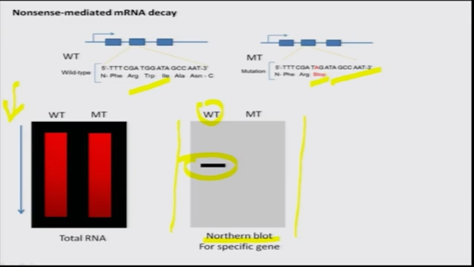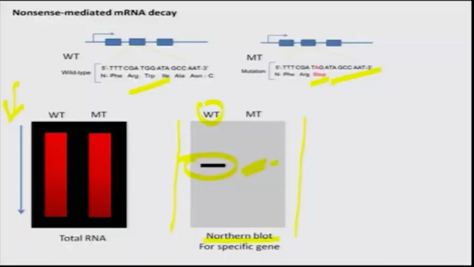But in the mutant, because of the nonsense mutation, the system tries to remove the RNA. Therefore, the RNA is not there at all; it is degraded as it is synthesized. So you will not find any signal in this place, which indicates that RNA is not present in the tissue, meaning it is removed, degraded. And you can ask the same question, whether the protein is being made.